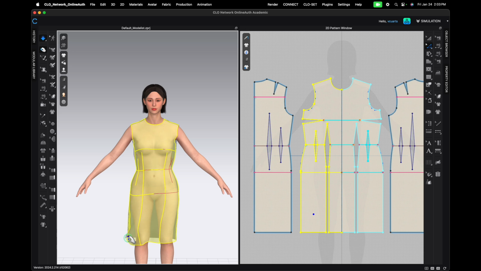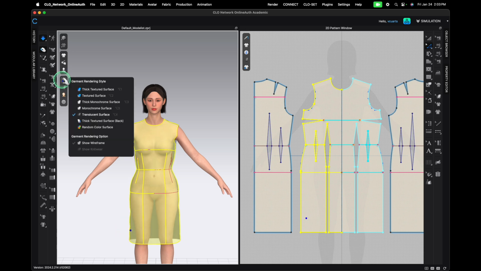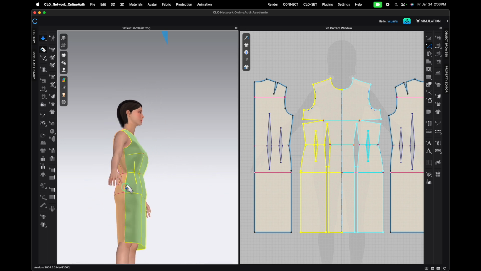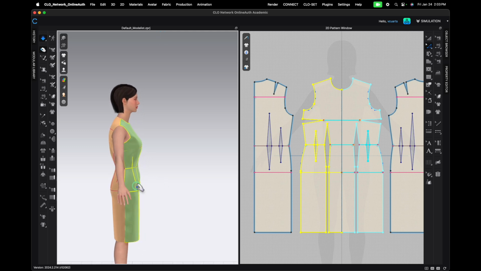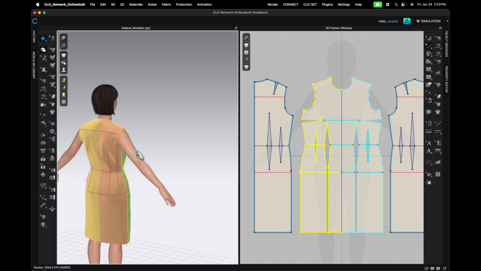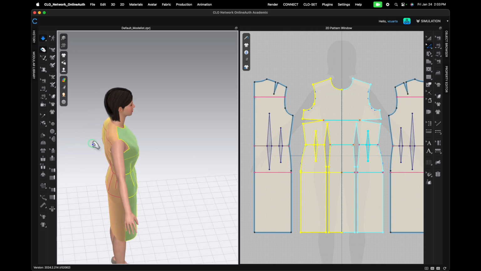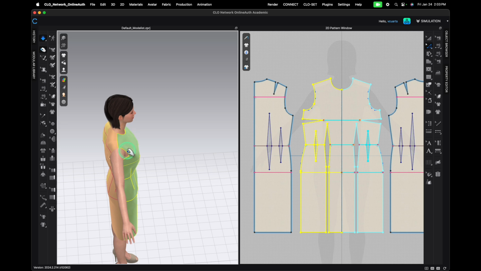Then the other thing I want to share is the other style of garment rendering, which is random color. What this is ultra useful for is determining the pitch of your outseams, or really just your seam lines, where they lay, because it applies a random color to each pattern piece, really distinguishing the different pieces.